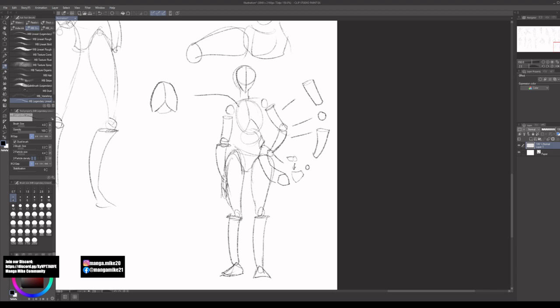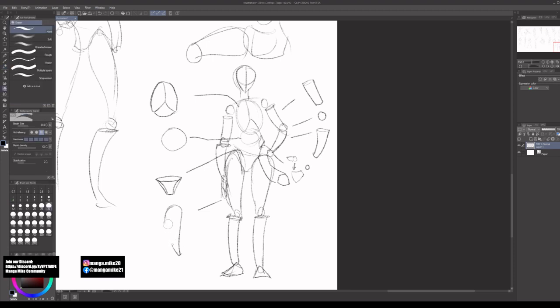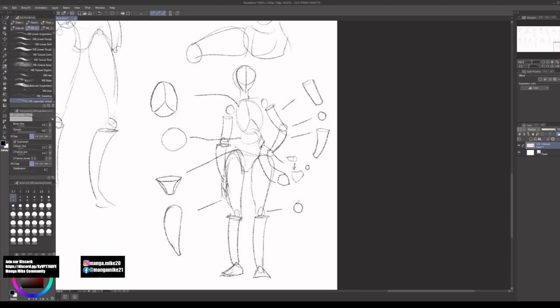For the rib cage, I like to use this egg shape that has the split for the sternum in it. Then for the stomach part, I just use a sphere. For the hips, I'm starting to move towards using an almost pyramid type shape. I'm working on solidifying that as I go. And then for the legs, I use almost drumstick shapes for the upper leg. The knee is a sphere, and the lower leg is another cylinder. And then for the feet, I have a paddle shape in mind.